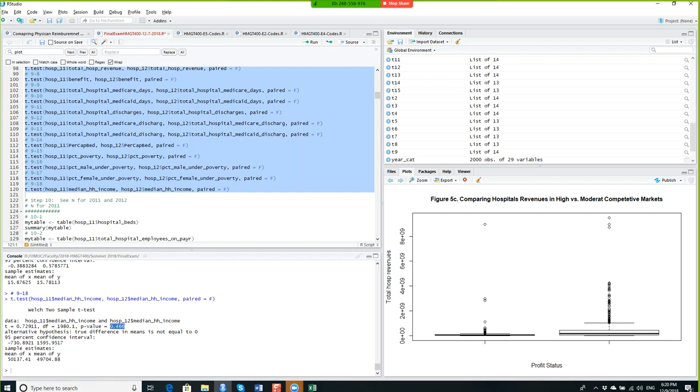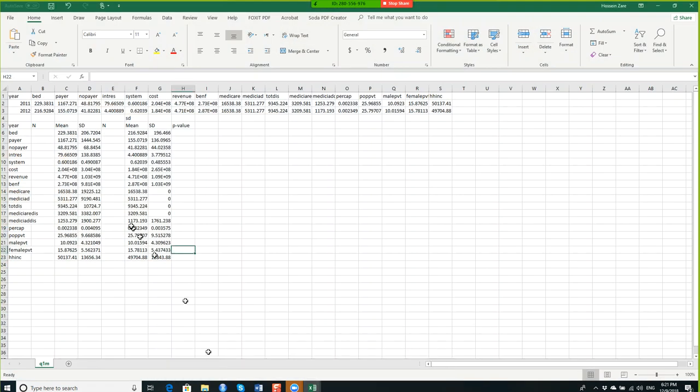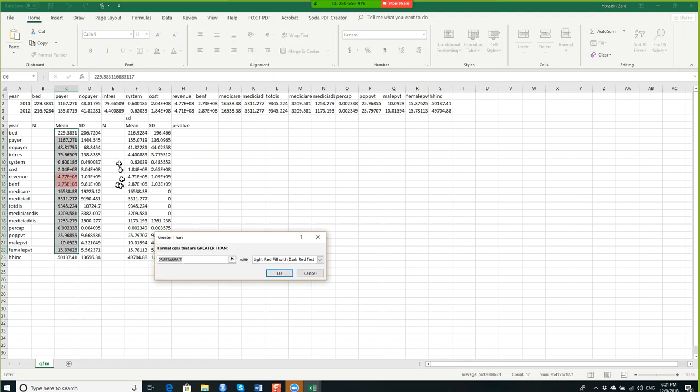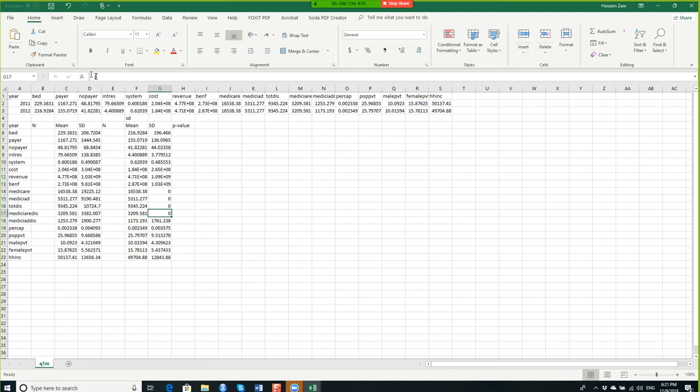Based on this p-value, this is my conclusion for question number 1. Even though there are some differences between the means, because the means between 2011 and 2012 change, let me compare the means for you here. Let me remove the standard deviation and only have the means.